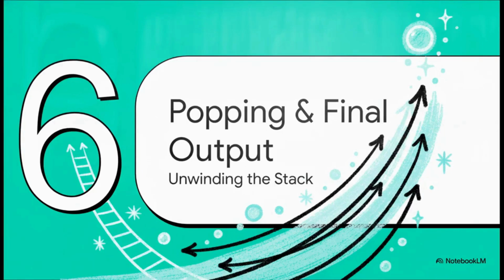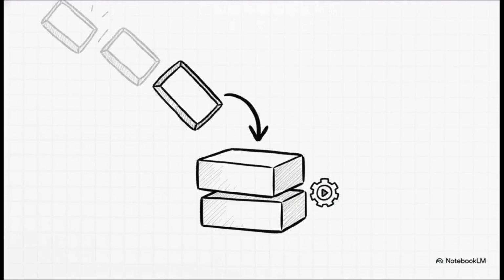And finally, part 6, popping and final output. So here's the really cool part. Understanding how the program handles all those paused statements we left behind. Control flows back down to the previous frame, which is f of 1. The program basically says, oh hey, I still have a pending third statement here. So it resumes that statement, which prints its local, completely independent value of x. It prints 1. Now that all its statements are done, the f of 1 frame is successfully popped right off the stack.